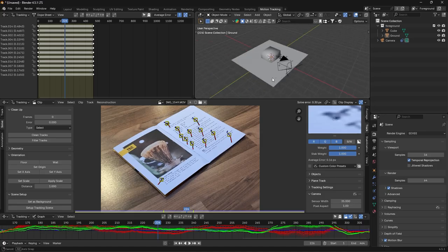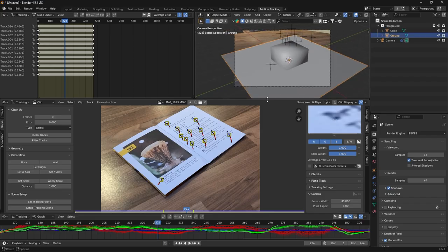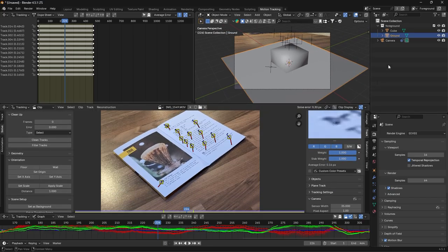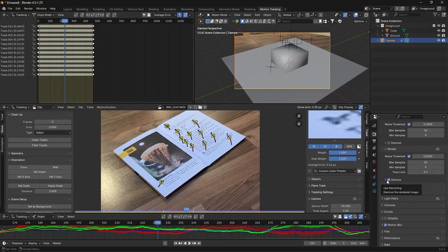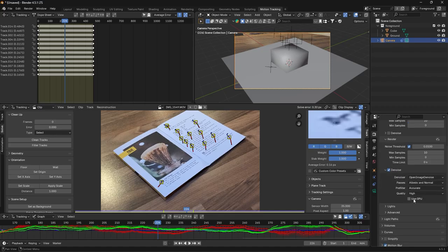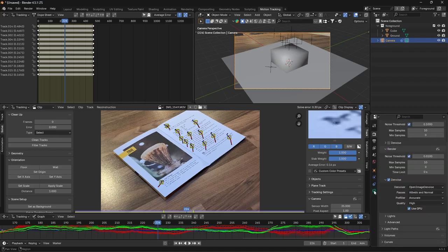So what's next? You've set your tracking scene. If you press 0 on your numpad, it will then show you kind of what you've got there. Uncharacteristically, it's not changed what the camera view is. So let's have a look at that, which is very unusual. CPU to GPU. Just turn these down to 10, just because if you accidentally press F12 and you've got a slow laptop, you'll either crash Blender, or it'll just take forever. The other thing to tick if you've got a GPU is to use a GPU for the denoiser, because again, that will halve your render time. I think that's everything. Let's have a look at the camera settings.